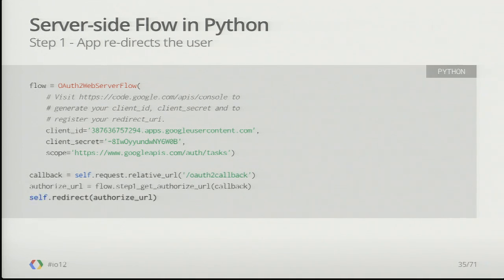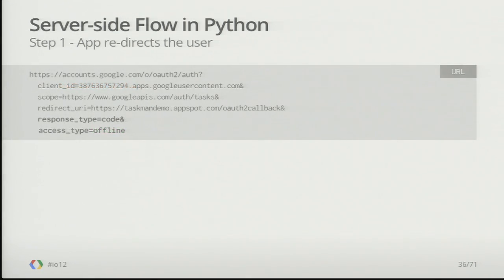And then you basically just generate a URL and redirect the user over to the URL. This is the exact same as you saw with the JavaScript flow. The URL will look something like this. The only two parameters that are different in that URL are the response type of code instead of token, and then the access type of offline, saying you really do want offline access to a user's data. You can also do the authorization code flow or the server-to-server flow without offline access. Most people are using it because they need offline.